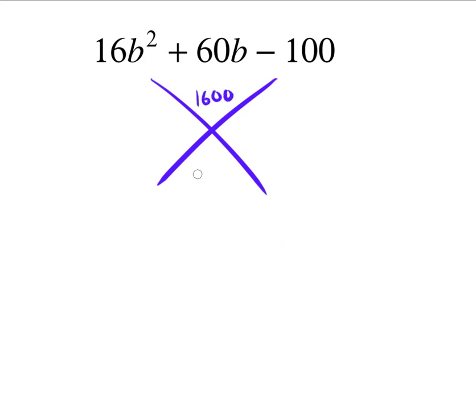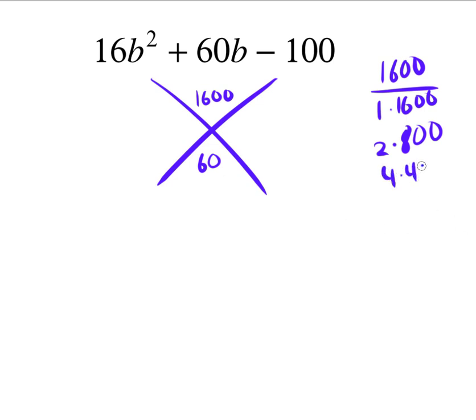In this case, it has to add to get me 60, right? So I'm going to take my factors of 1,600. 1 times 1,600, 2 times 800. Now 3. I don't think 3 goes into that. No, 3 doesn't go into that. Let me see. 4. Yep, 4 times 400 is going to be 1,600. 5 works as well. 1,600 divided by 5 is 320. So 5 times 320. And just so you know, there's a lot of factors for this.